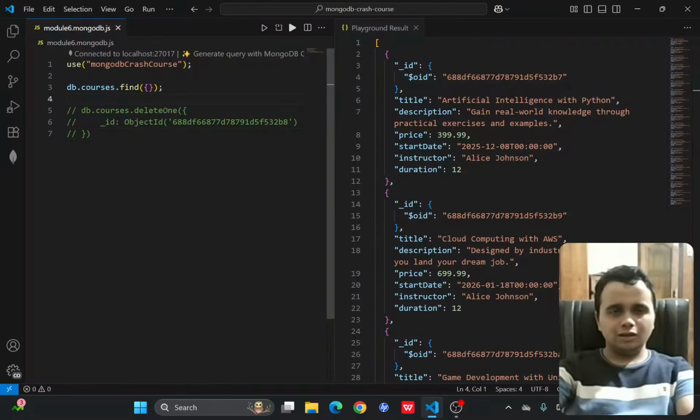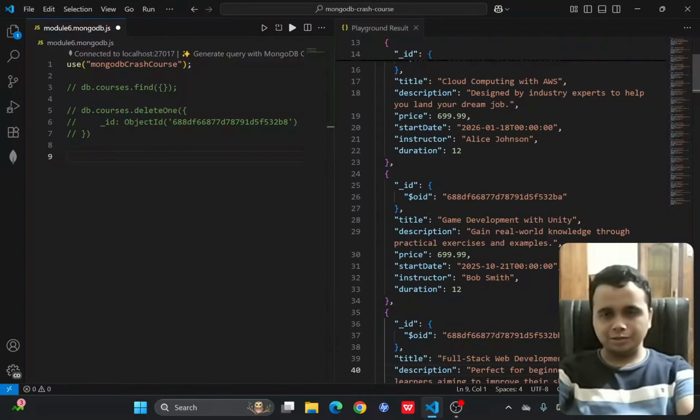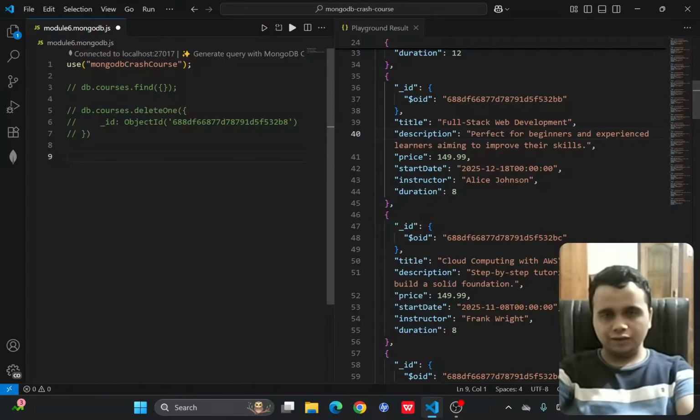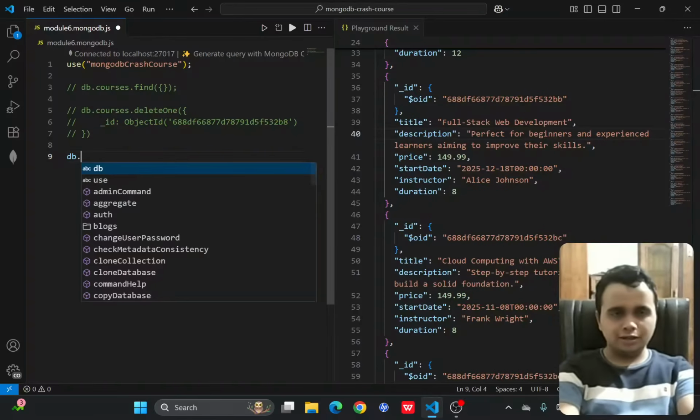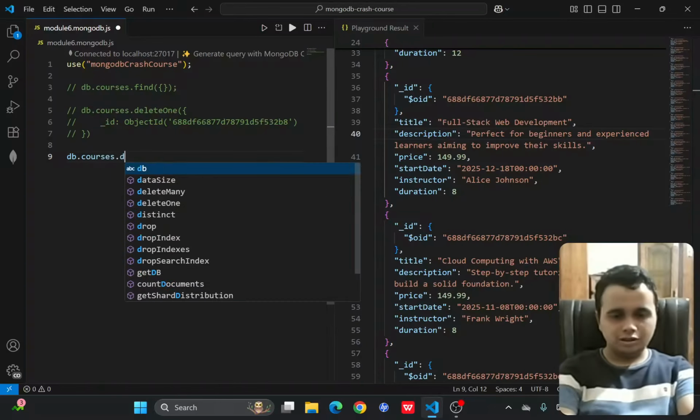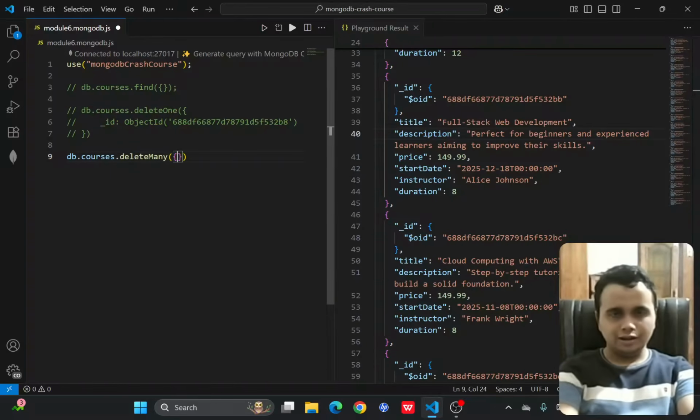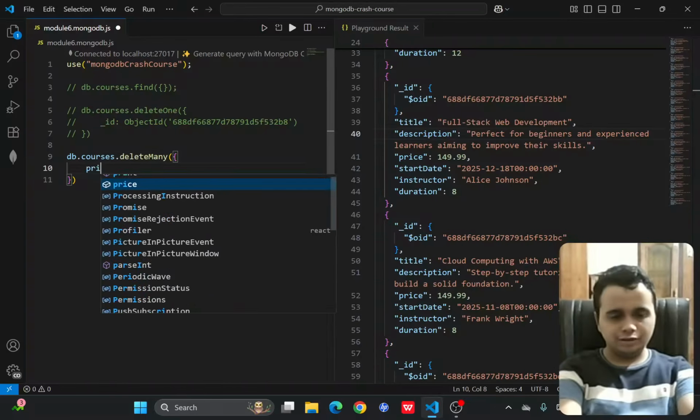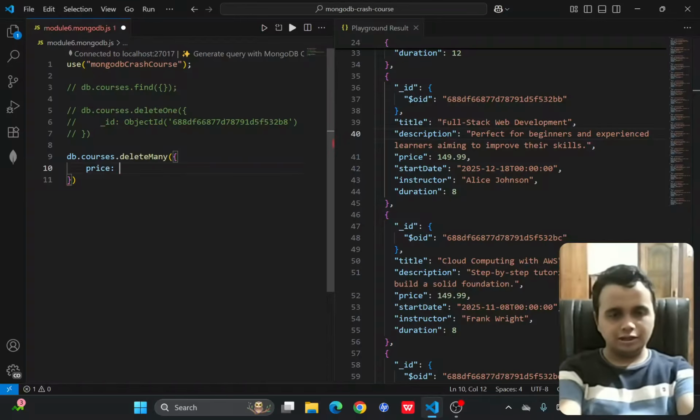Now, there is one dangerous command that can destroy all of your documents. Before running that, let us go ahead and delete all the documents having this price, that is 149.99. So db.courses.deleteMany, and right here we'll pass the price 149.99.